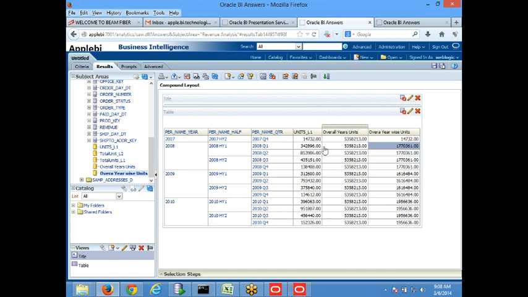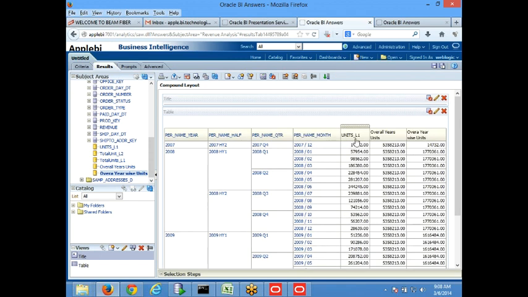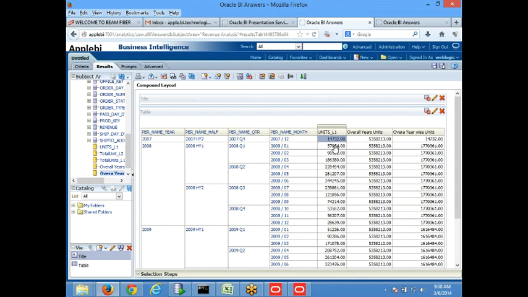Okay, and now you can see that this is the regular measure, and these are the level based measures. Now you can notice whatever values we have here, they are not going to change when I click this one, but these values are going to change because now when I click, it is going to give the data month wise. So now this is nothing but in 2011 the 12th month how much, this is first month how much, second month, third month how much, fourth month how much, but here it's always showing the entire table how much.